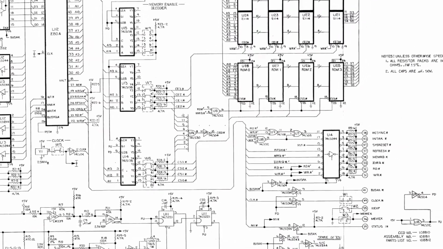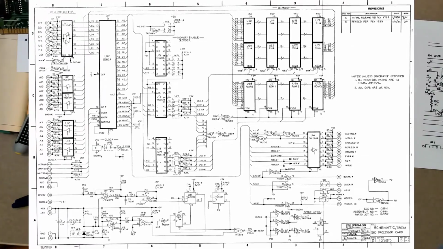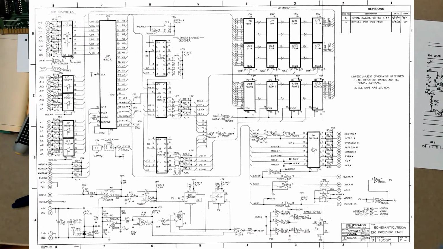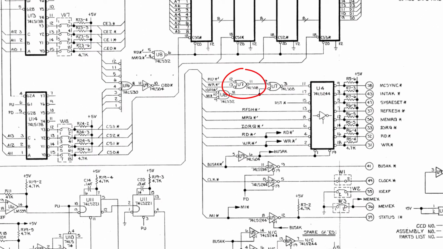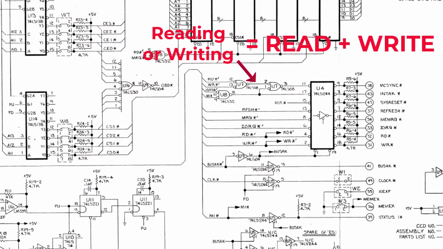So this schematic again is from the Prolog 7803. This is a Z80 based single board computer. If we look at this part of the circuit, this is U7. U7 creates an active low reading or writing signal. So U7 pin 11, if we were to give that a name, it would be called reading or writing. It means that if that signal is active, the processor is either reading or it's writing or both are active. And that's created by functionally ORing the reading and writing signals.